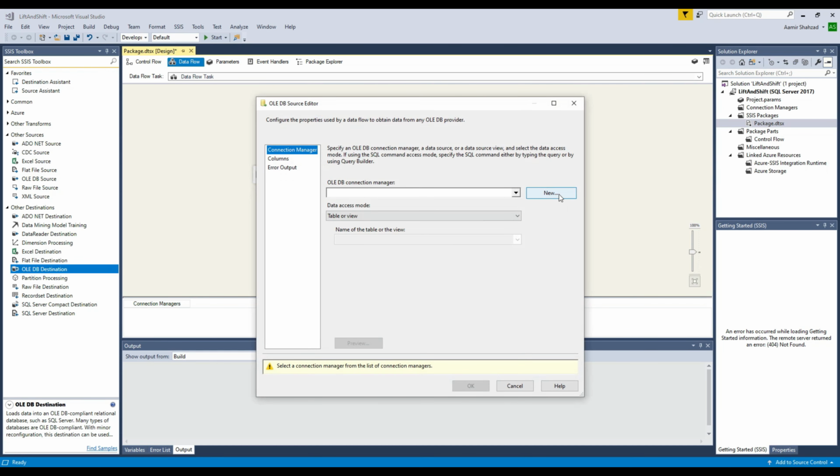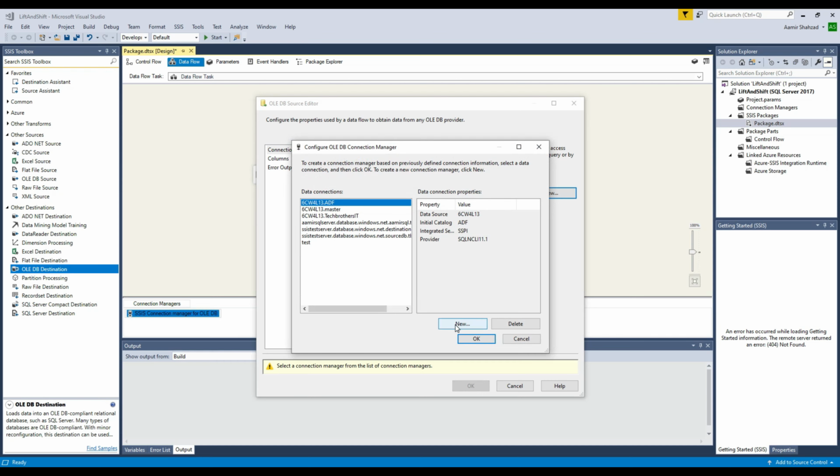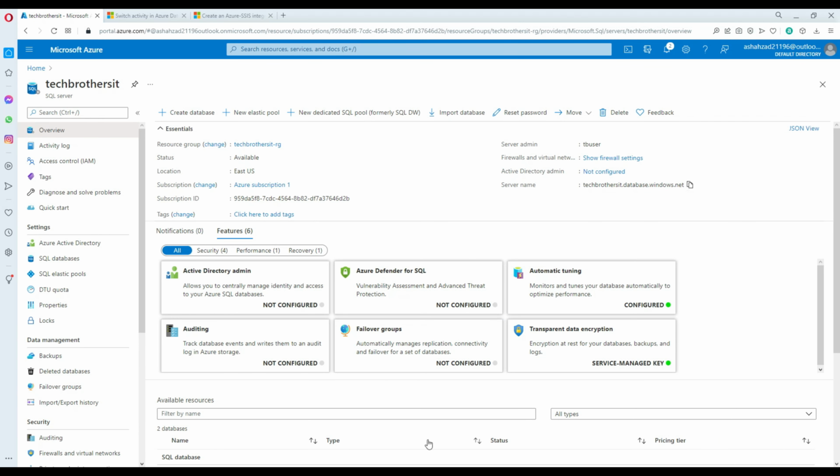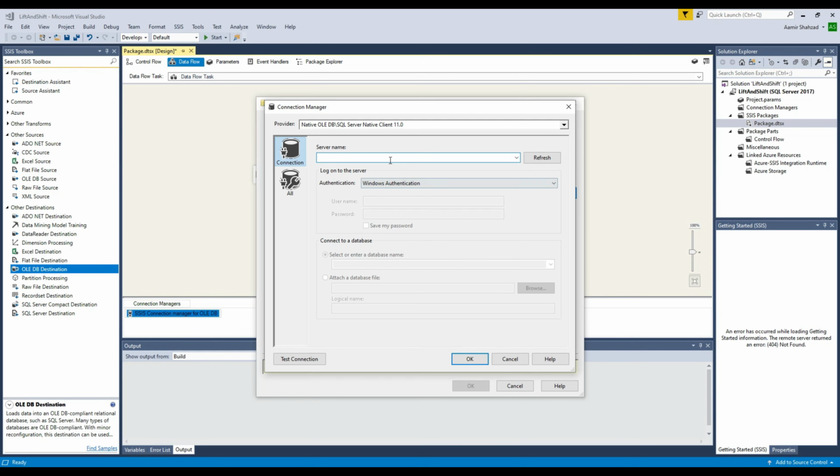In the OLEDB source, I'm going to hit new, and then I'm going to create a new database connection, and here I will be providing my server name. So I'm going to copy the server name, go back to the right here, and now I will say source DB. So test connection, with SQL authentication, TB user, and then we should be good.